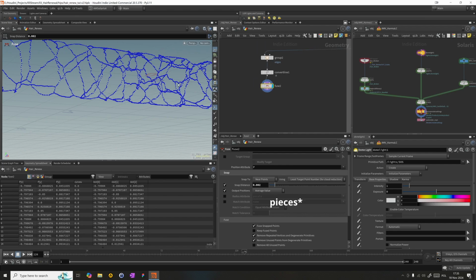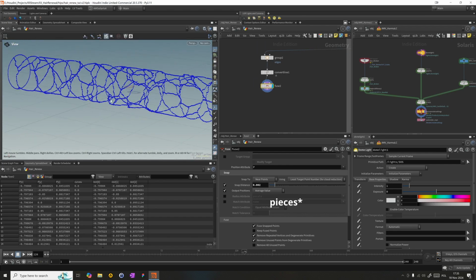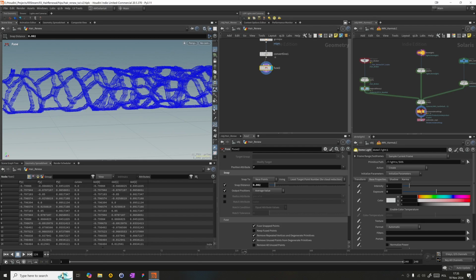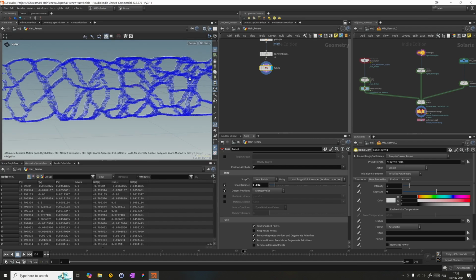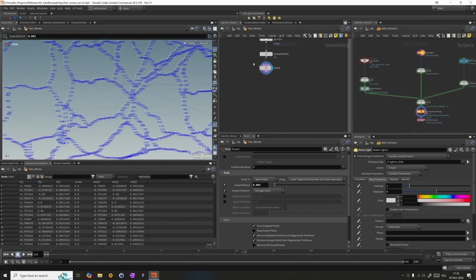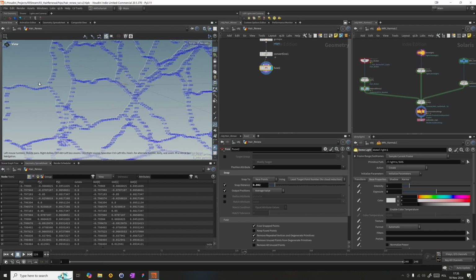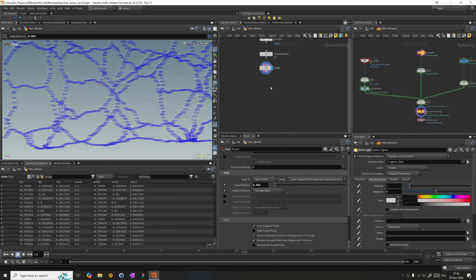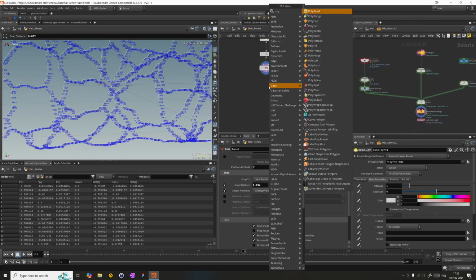They are, because every single one of these points got a line around it, so there is a lot of geometry on top of one another. So with this fuse, you can see we are getting rid of, well, most of it. And that's good. Now let's say polypath.